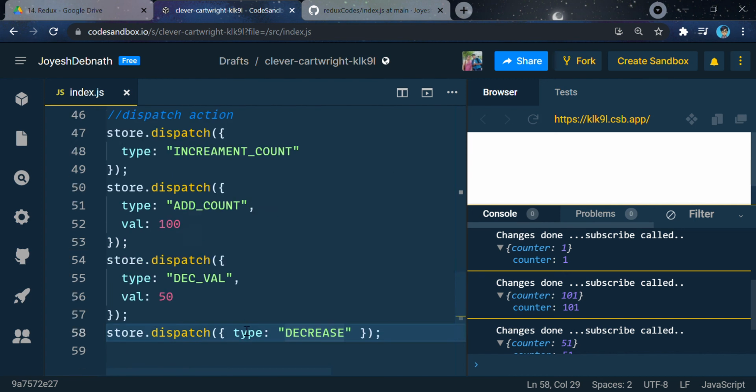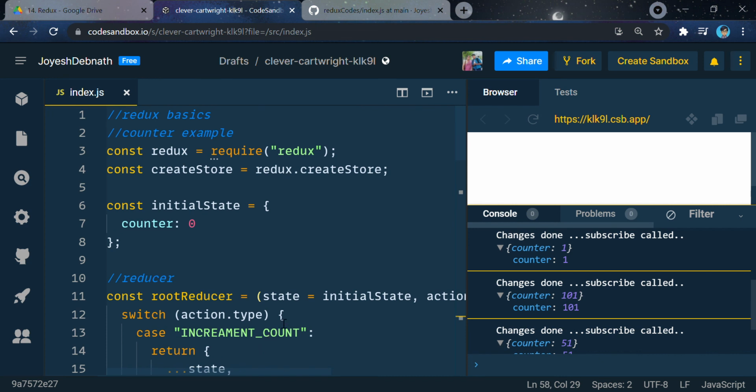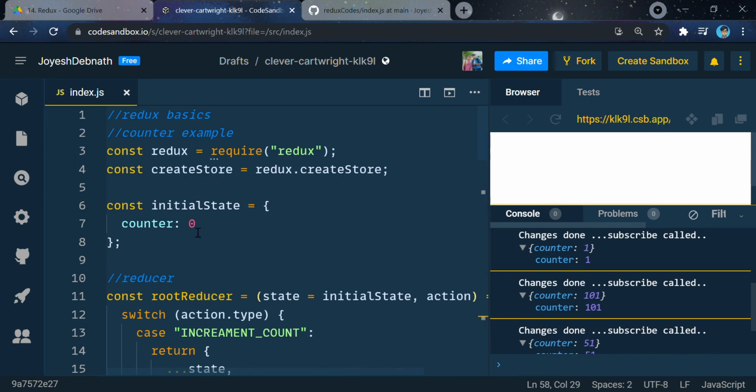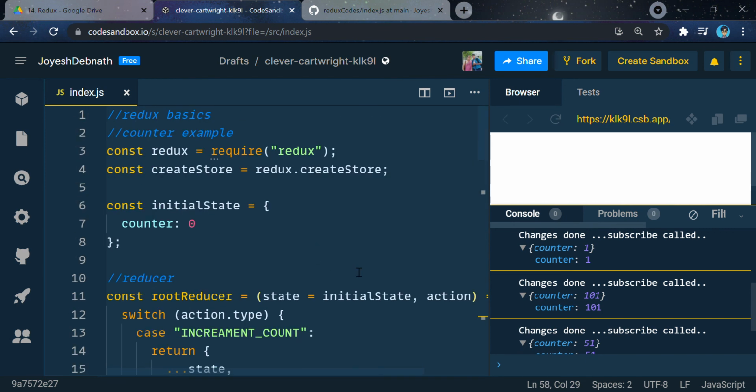All right, so that's all. That's the basics of Redux. I hope you have gained introductory knowledge from this video of how Redux works, how to use Redux, how Redux works behind the scene, and how to use the 4 different concepts like creating the reducer, creating the initial state, then creating the dispatch, and also subscribe. That's all. Thank you.